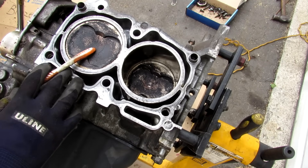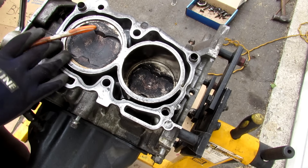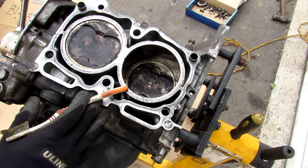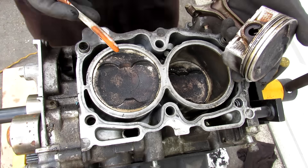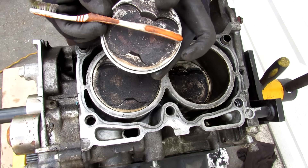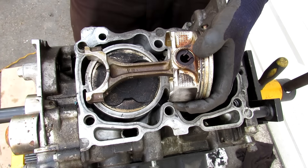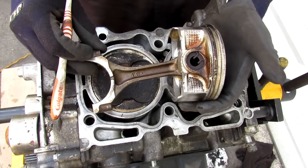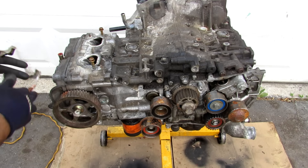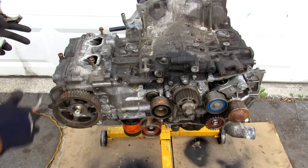Here we've got the pistons on this side of the engine, and you can see they are 180 degrees out of phase from each other. On the opposite side of the engine, the pistons are on the opposite phase — this engine is really well balanced and counteracts secondary acceleration forces, so for a 4-cylinder it shouldn't vibrate nearly as much as an inline engine. For a 2.5-liter engine, the pistons have a pretty large diameter because of the over-square design, where the pistons have a larger diameter than the stroke. An over-square design gives less shaking forces in the stroke direction and develops power at a higher RPM, which is why these engines are popular with tuners and rally racers. The real reason for the short stroke is packaging — because the engine sits horizontally, a longer stroke would make it wider and limit suspension geometry.